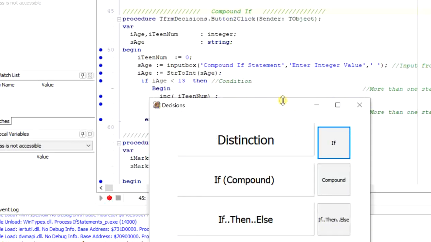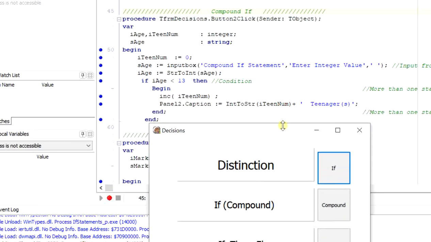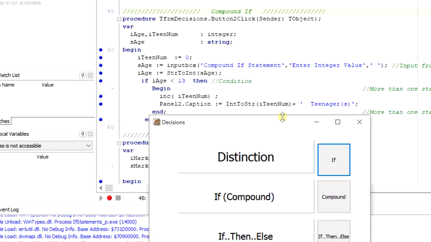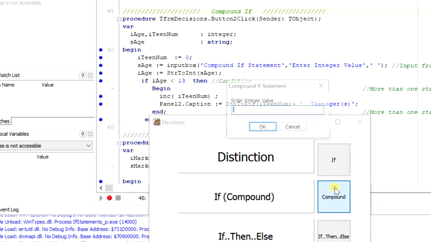Let's move on to the next one. So the compound one, what we're going to do here is click the button. We're asking for input, and in this case we're going to see whether they are teenagers or not. And remember, it was set up to be smaller than. So if you are 16, are you a teenager? Can you see no output?